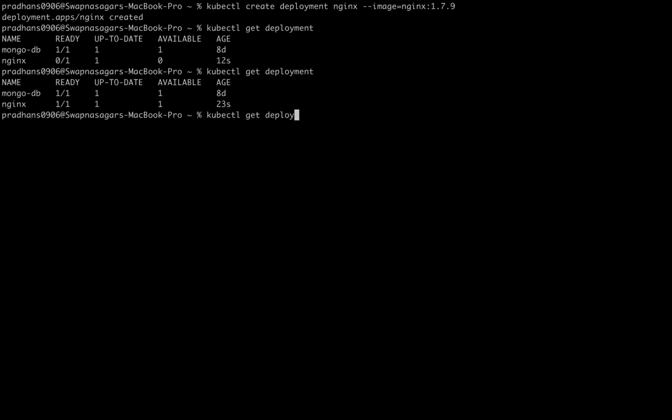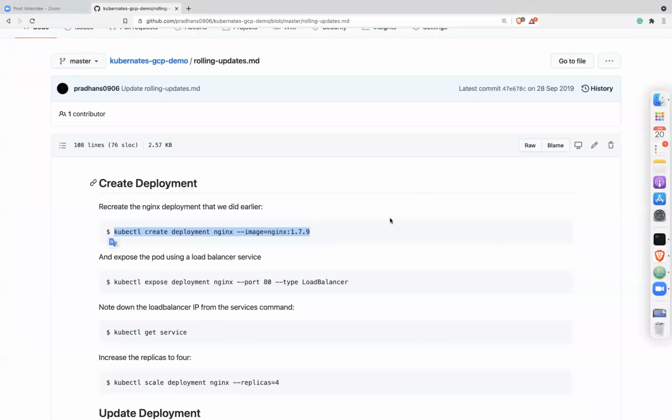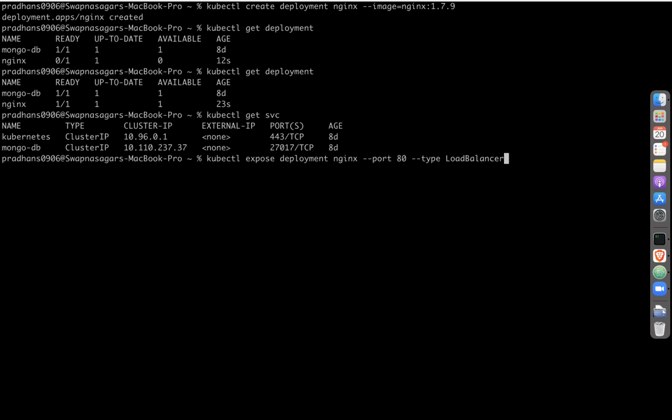But we have not exposed it yet. So let's go ahead and expose it as a node port or a load balancer, based on your choice. Here I am exposing it as a load balancer. You can even do it as a node port, that should not be a problem. I'm just following the guide.